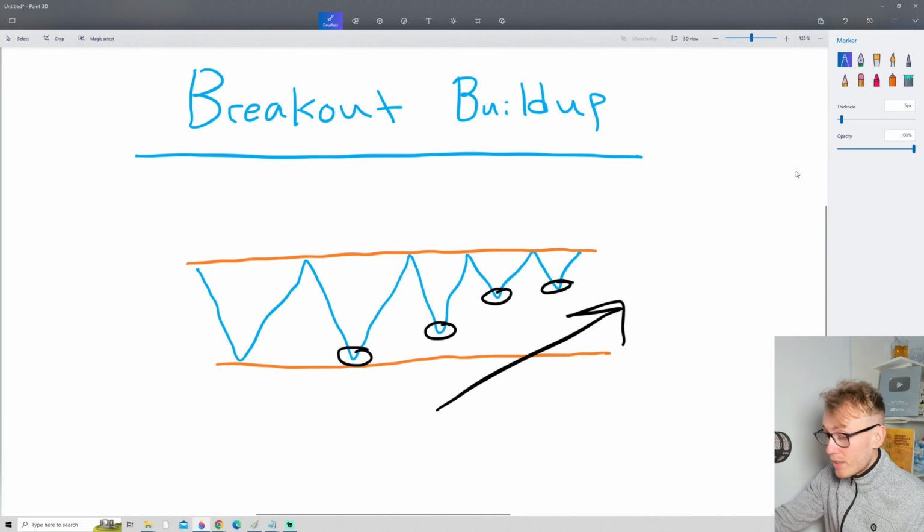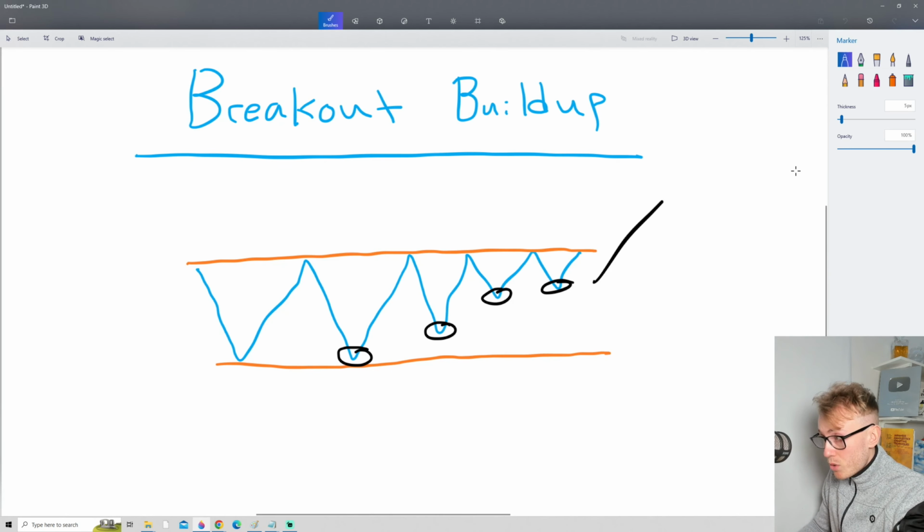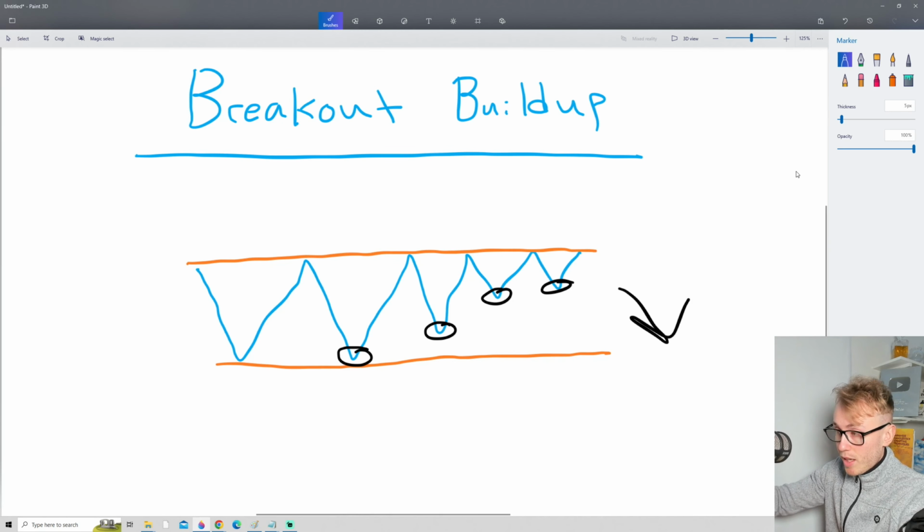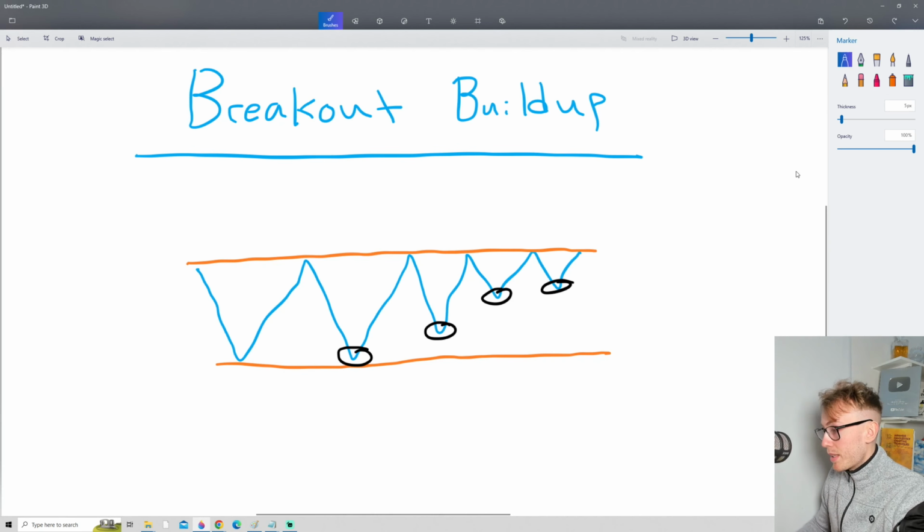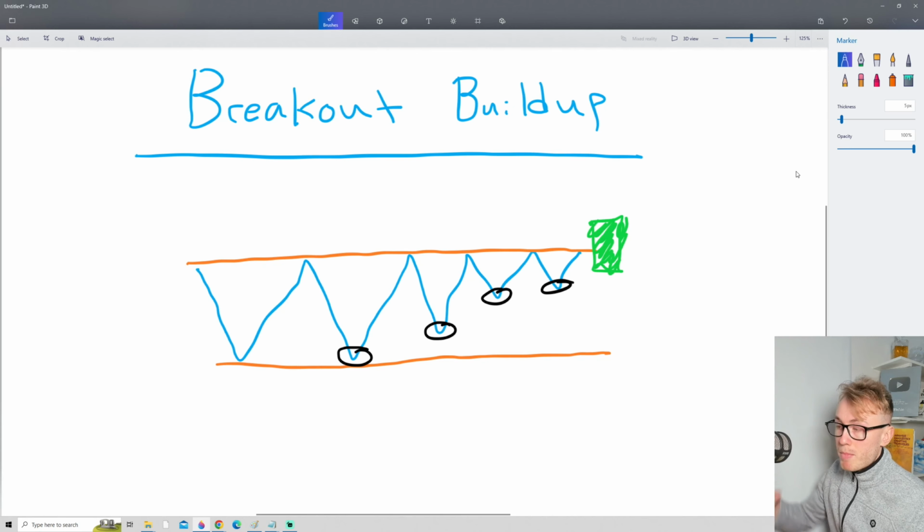And what a breakout buildup basically tells us is that we are more likely to soon see a breakout either towards the upside or towards the downside. So both of the examples I showed right here are examples of bullish breakout buildups, and these indicate a breakout towards the upside. Of course, when you are trading breakouts, you still want to look out for more price action signals. For example, if you see a bullish breakout, you want to look out for a strong bullish momentum candle when you actually see the breakout, and preferably, let's say that this is the volume indicator, you want to see lots of volume as well.